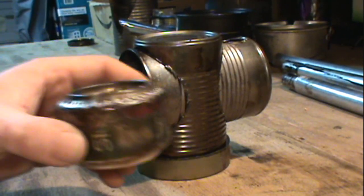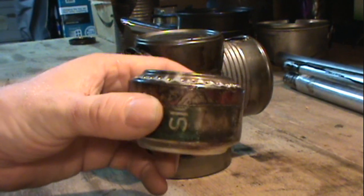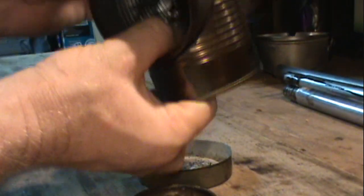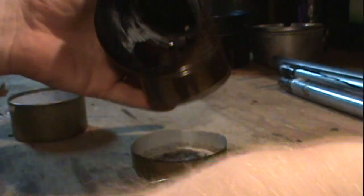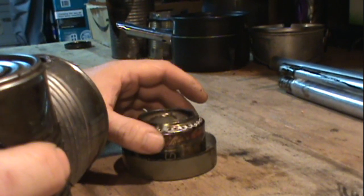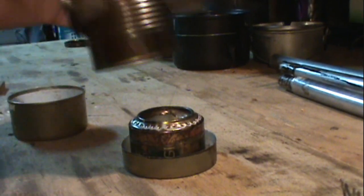You can also use these alcohol stoves if it's small enough. Take this crate off, set the stove here, and just fill it with a few and put it on.